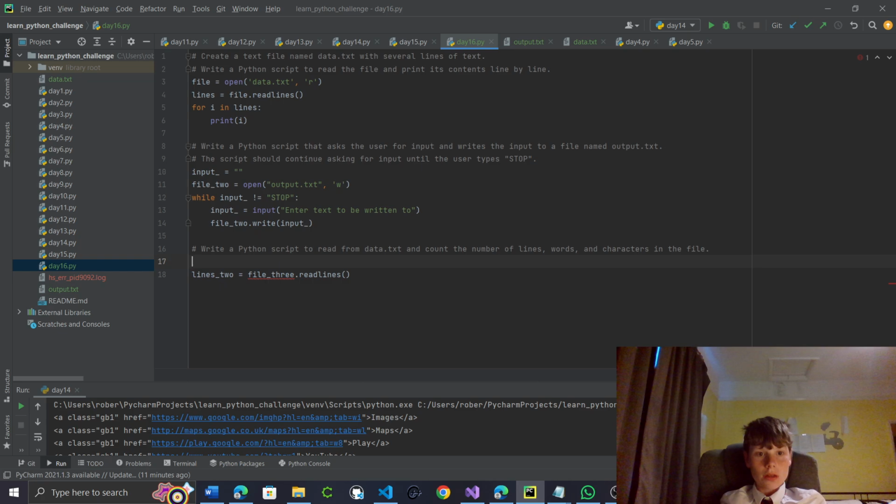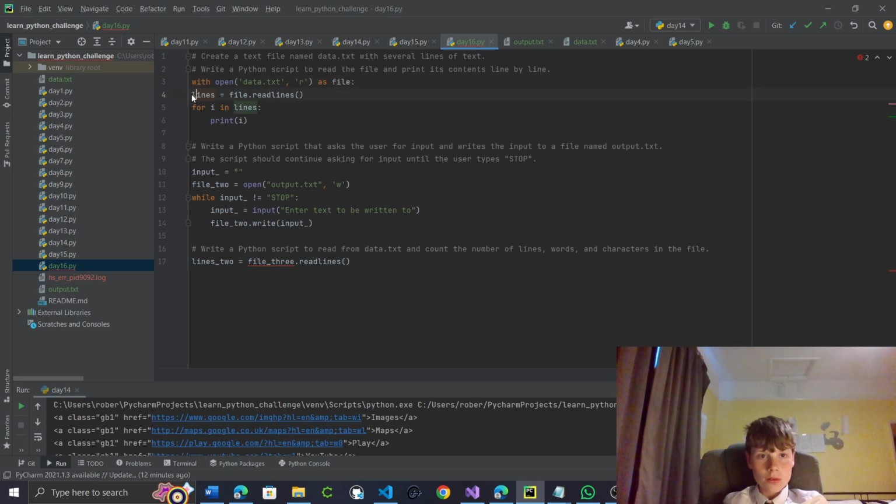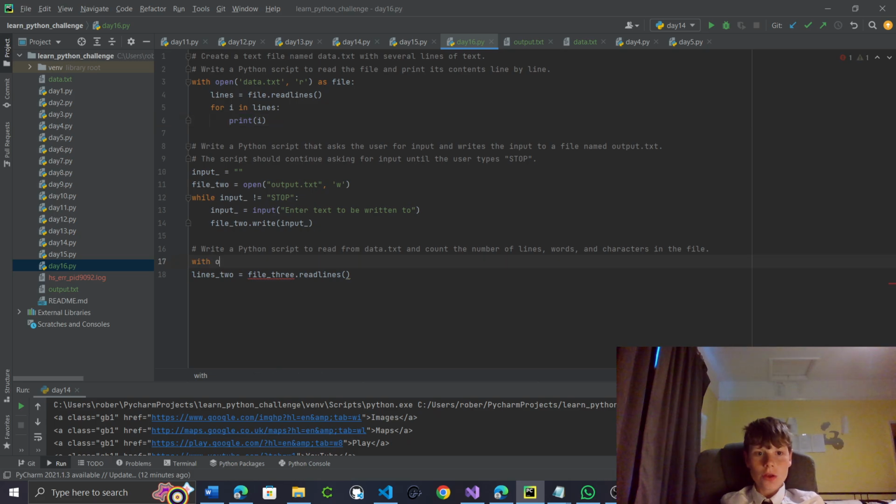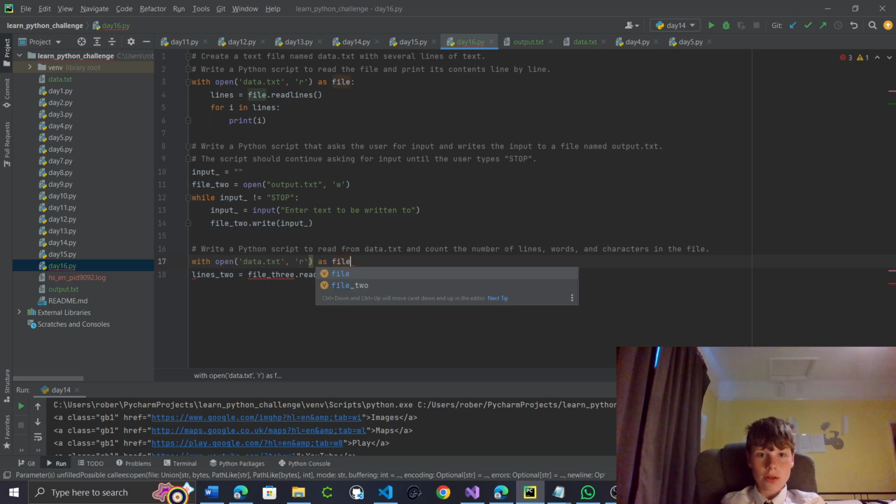And it will be data.txt. To be honest, we should do with open data.txt read as file3.